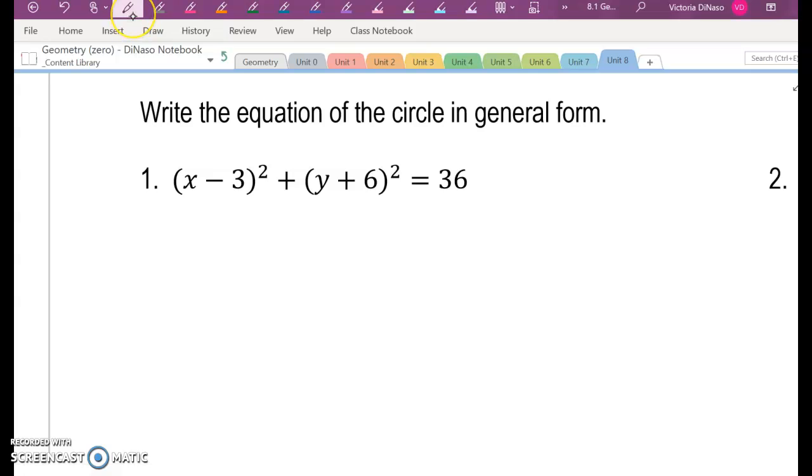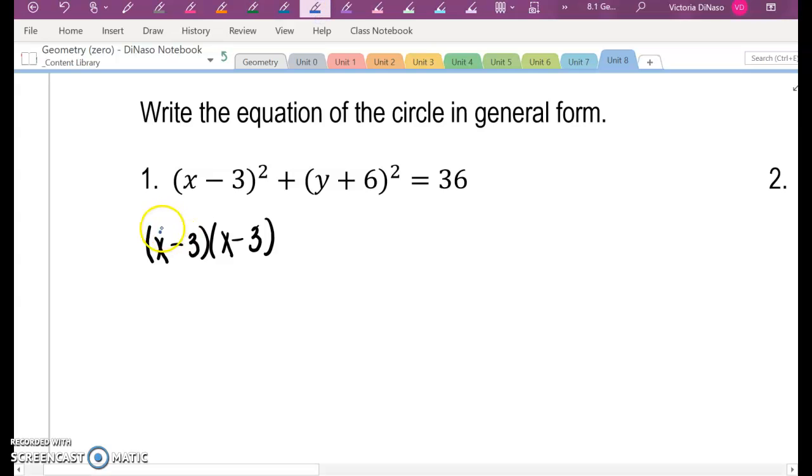When we're putting this into general form, we have number 1: x minus 3 squared plus y plus 6 squared equals 36. Whenever you have some quantity that's squared, it's always 2 of that thing. For example, if you have 4 squared, in your head you're thinking, all right, that's already 16, but 4 squared is found by multiplying 4 times 4. So what we've got here is x minus 3 squared. Really, we have 2 of them: x minus 3 times x minus 3. So we're going to be multiplying each part of one by each part in the other.